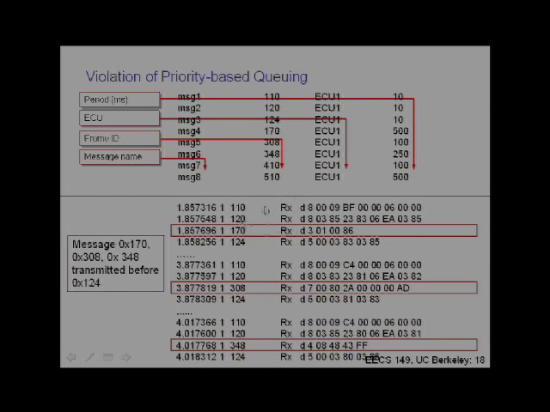And so the priority order is here. So 110 has higher priority than 124, has higher priority than 308, etc. But what you find is that this message 170 got transmitted before 124, right? So a low priority message can go before a higher priority message.